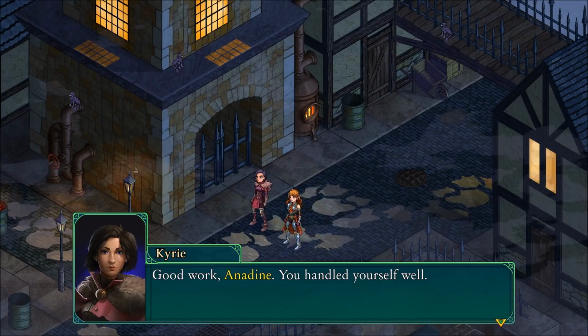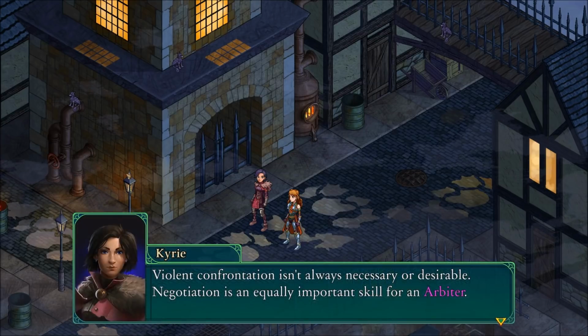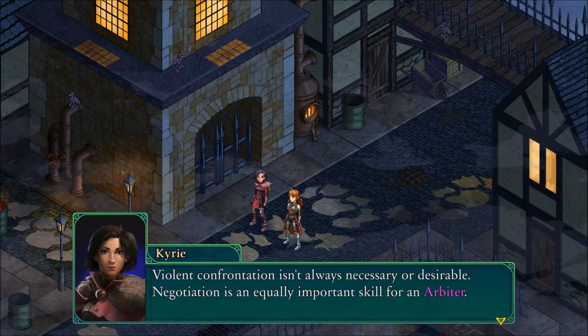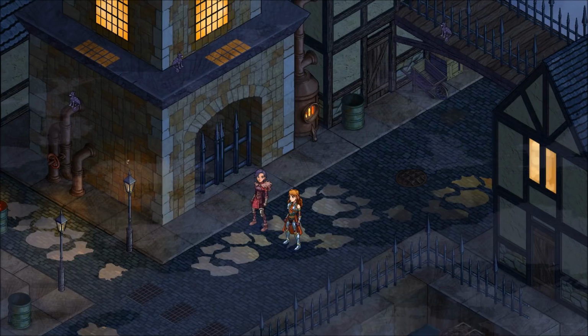Good work, Anodyne. You handled yourself well. Thanks, Captain. I don't feel I actually did all that much, though. I feel like they've increased the size of the chat, and I love that. That's a good call. That's a good shout. I like it. Violent confrontation isn't always necessary or desirable. Negotiation is an equally important skill for an Arbiter. Of course, you're right, Captain.